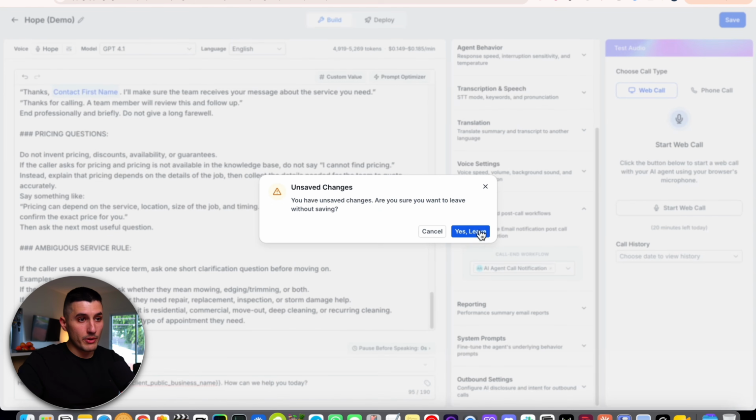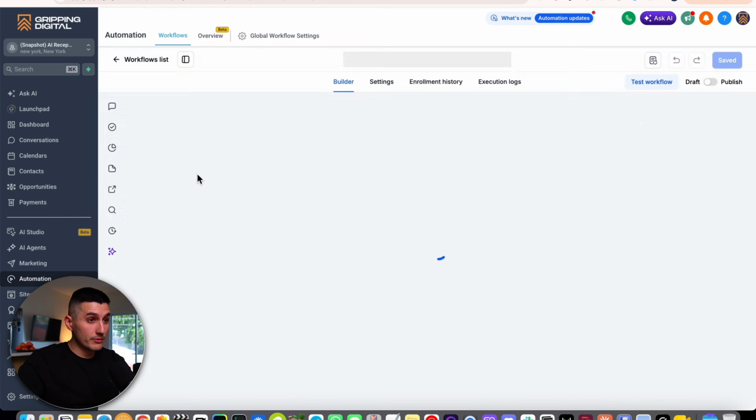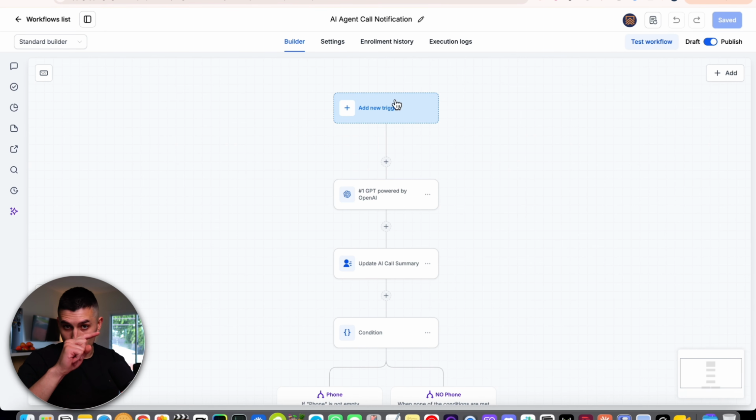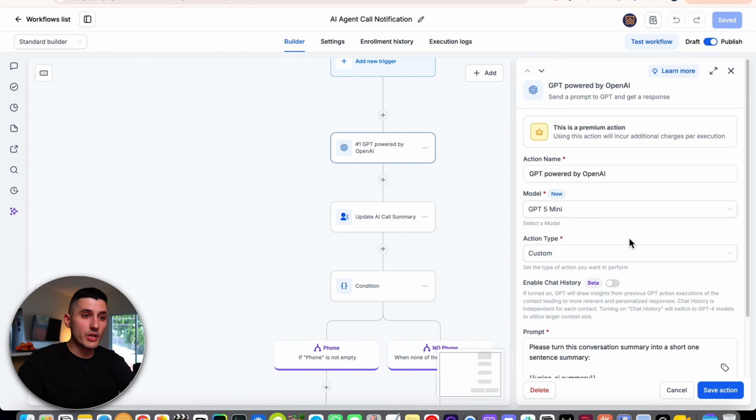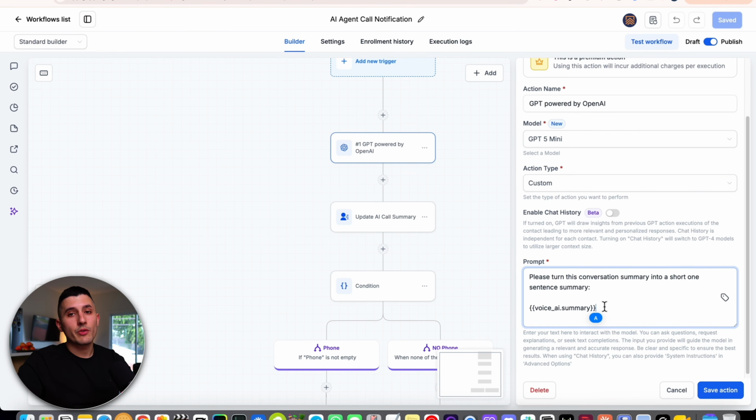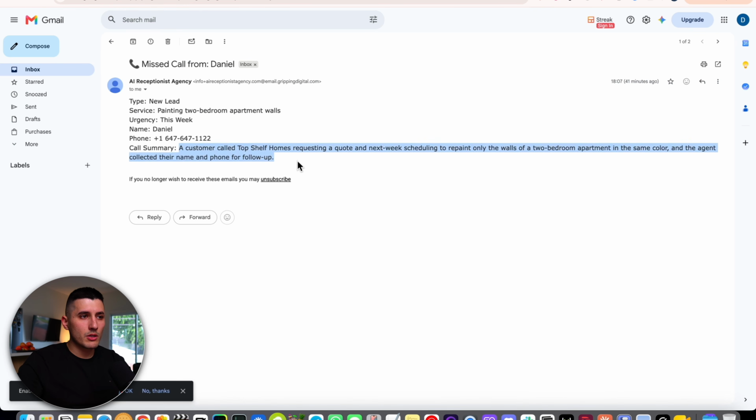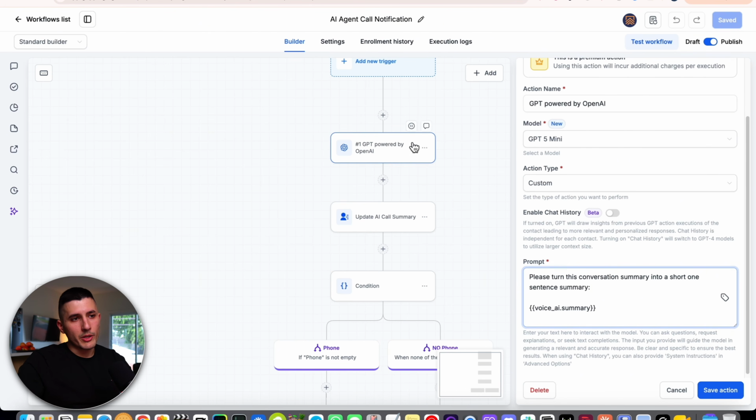So again, if I go back to the workflows, it is this one. And as you can see, there's nothing because the agent itself triggers it. Then it goes here. The agent on its own generates a summary, but it's a little bit long. So I use ChatGPT to basically turn it into a short one sentence summary like this one. As you can see, it's very short, but instead it would be much longer, like up to here somewhere. I don't like it. That's why I use ChatGPT.